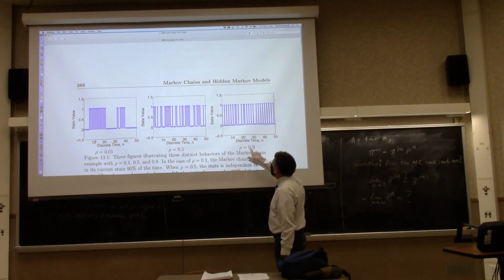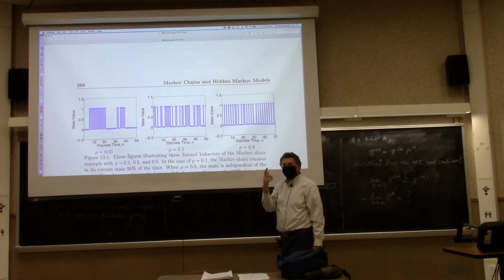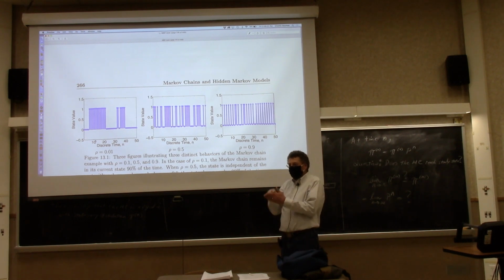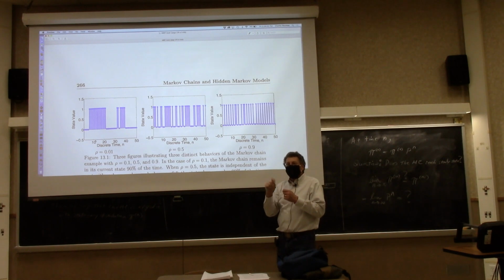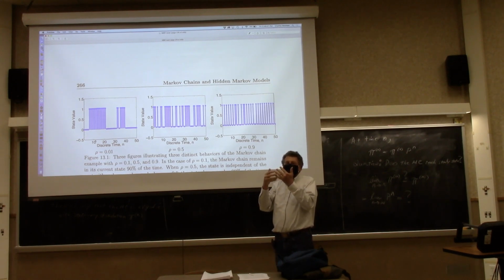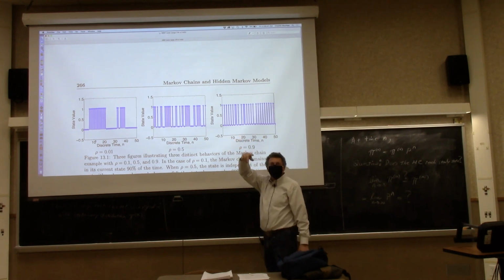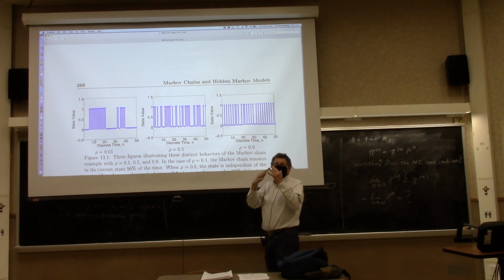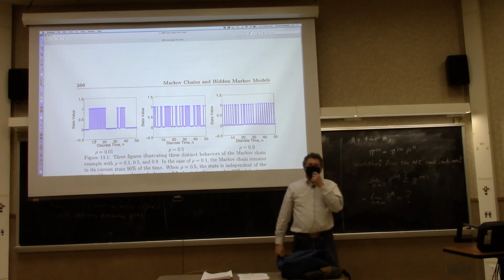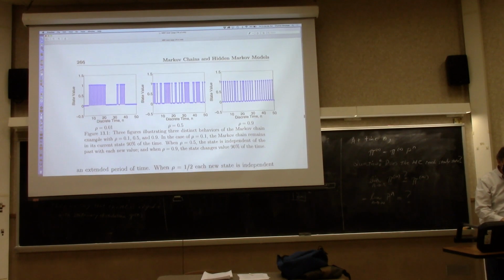But if rho is 0.9, then you flip almost all the time. You almost always switch state. And what happens is kind of a weird thing, because you go tick tock, tick tock, tick tock. You see what I'm saying? Every once in a while, the gears go click accidentally, and it gets out of sequence. So you have this effect with a phase change. This comes up in material science, where you get this phase change. It's like the crystal slipped, right? So that gives you some basic intuition, a very simple Markov chain.